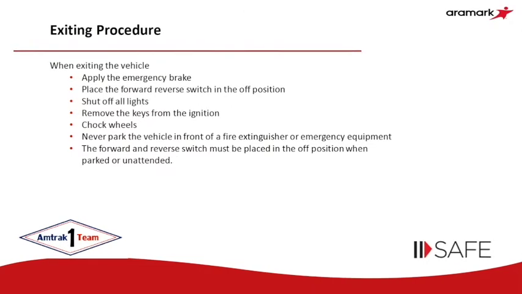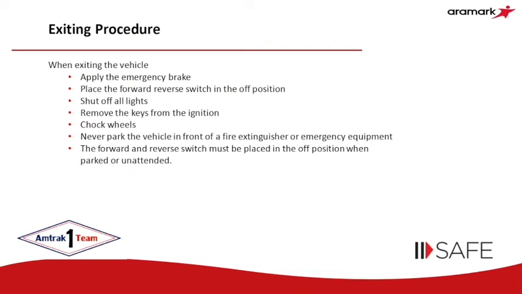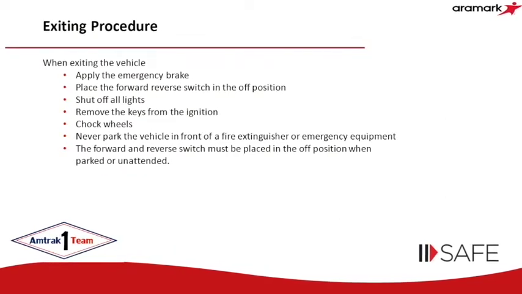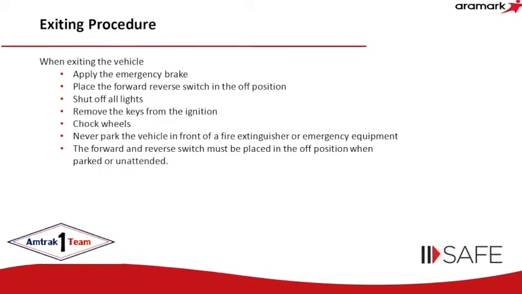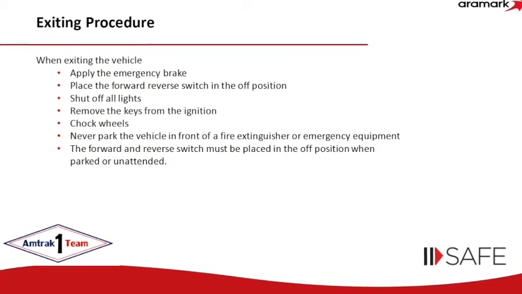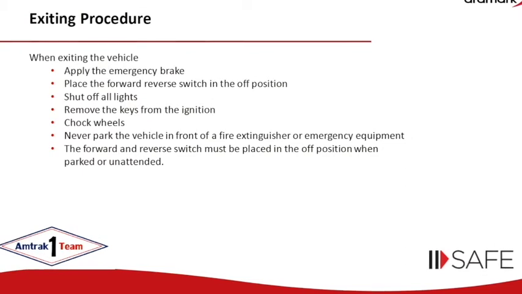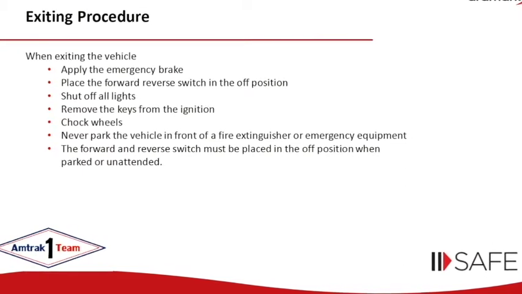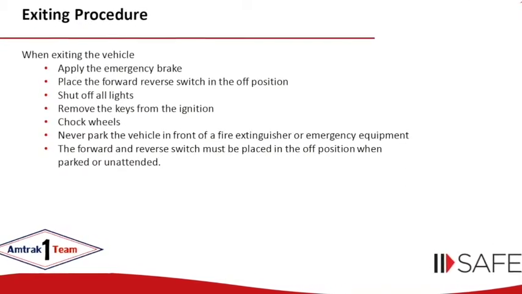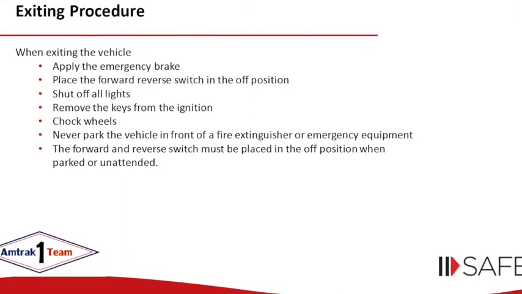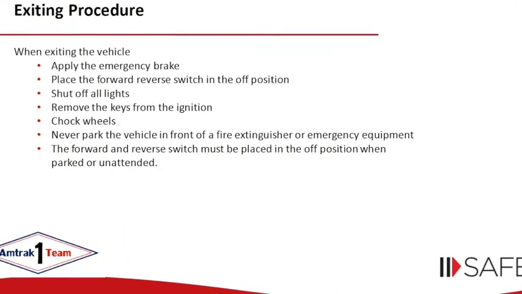Exiting procedure. When exiting the vehicle, apply the emergency brake. Place the forward reverse switch in the off position. Shut off all lights. Remove the keys from the ignition. Chock the wheels. Never park the vehicle in front of a fire extinguisher or emergency equipment. The forward and reverse switch must be placed in the off position when parked or unattended.